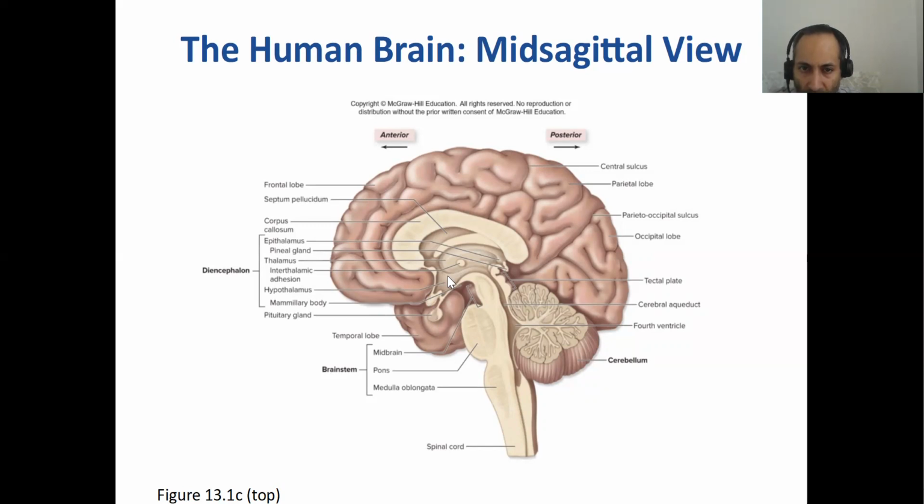And then just posterior to it here is the pineal gland, and the pineal gland secretes a hormone called melatonin, which puts you to sleep. Melatonin is your sleep hormone right from here, okay? And there's a pituitary gland, okay? So what you're seeing here, this white matter, is something called the corpus callosum. And the corpus callosum is extremely important because this is the connection between two halves of your brain. Remember, the brain is divided into a right and a left half. And the two halves are connected by means of the corpus callosum.